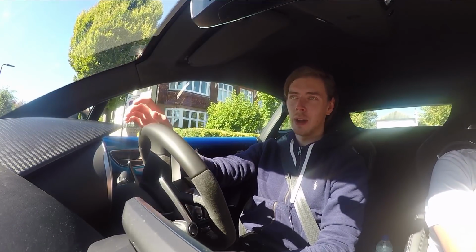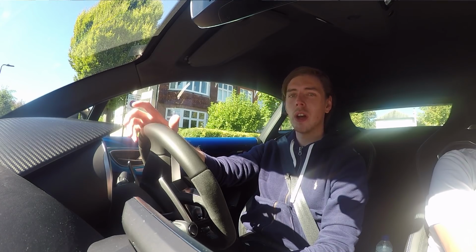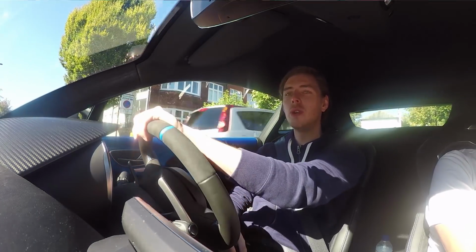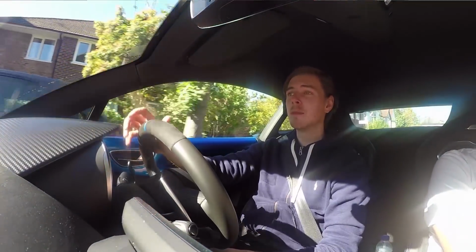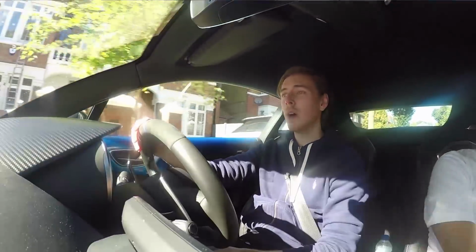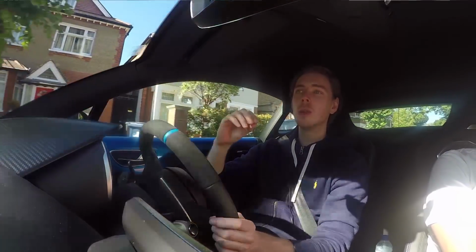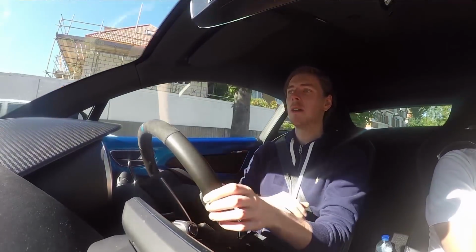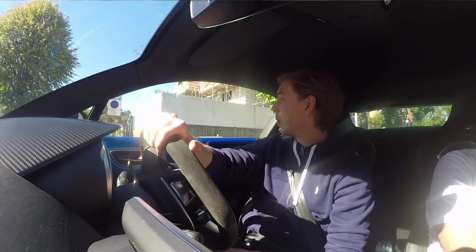Now, the engine sound, I probably have to say it's characterful. Driving the amount of cars that I've driven, I've experienced quite a few different engine sounds, and turbocharged 4-cylinder engines can be a bit lacking in certain respects, but this definitely isn't lacking in any way. Even at low revs at the moment, there's a very slight burble coming out of the engine, and you get a very immediate whooshing sound from the turbo and the dump valve.